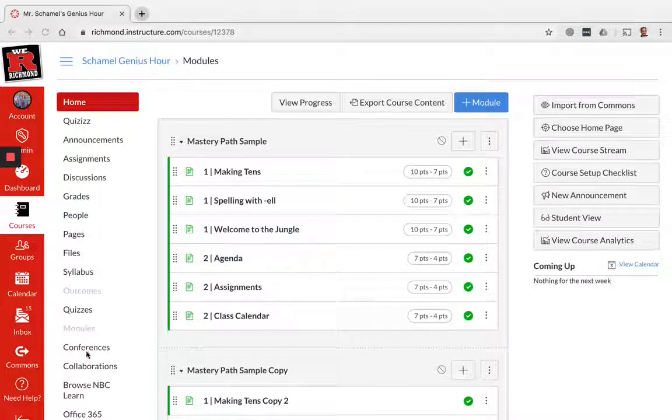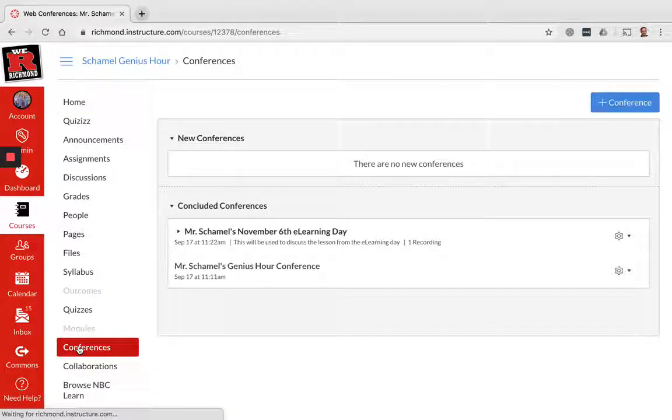So basically what conferences does, I'll go ahead and click on it down here, you access it from the course navigation, is it creates an online meeting space for you and your students. So if you think about Skype or Google Hangouts, Zoom meetings, there's all kinds of different third-party tools you can use. This is something you can use right within Canvas. It creates a space where you can have video conferencing, audio conferencing, you can share files, you can have collaborative notes, you can have a chat room, and you also have the ability to record it.